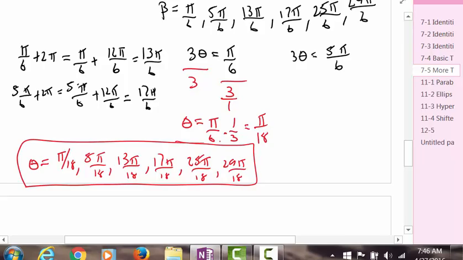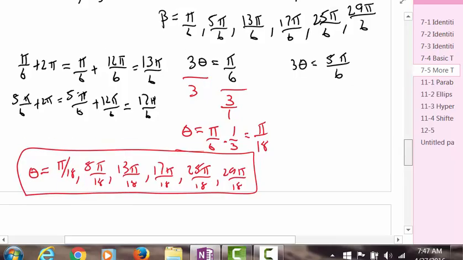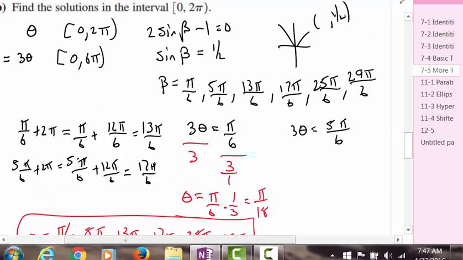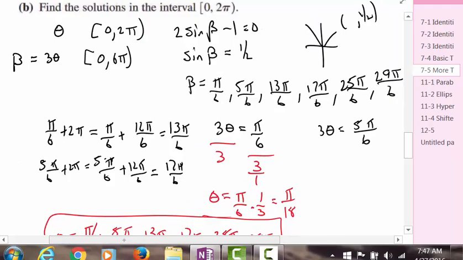Let me make sure everybody's on board with this, because we're actually not done, because we didn't read the question to see what we're answering. But we have answers. Anybody lost, confused about how we got to this point? In order to get here, what do we have to remember in order to get this right? Okay, so we have to remember our fraction rules. Make sure we get that one right. Once we've done an angle substitution, remember we're solving for theta, not beta. Okay, effort. I like that. We have to actually try to get it right.